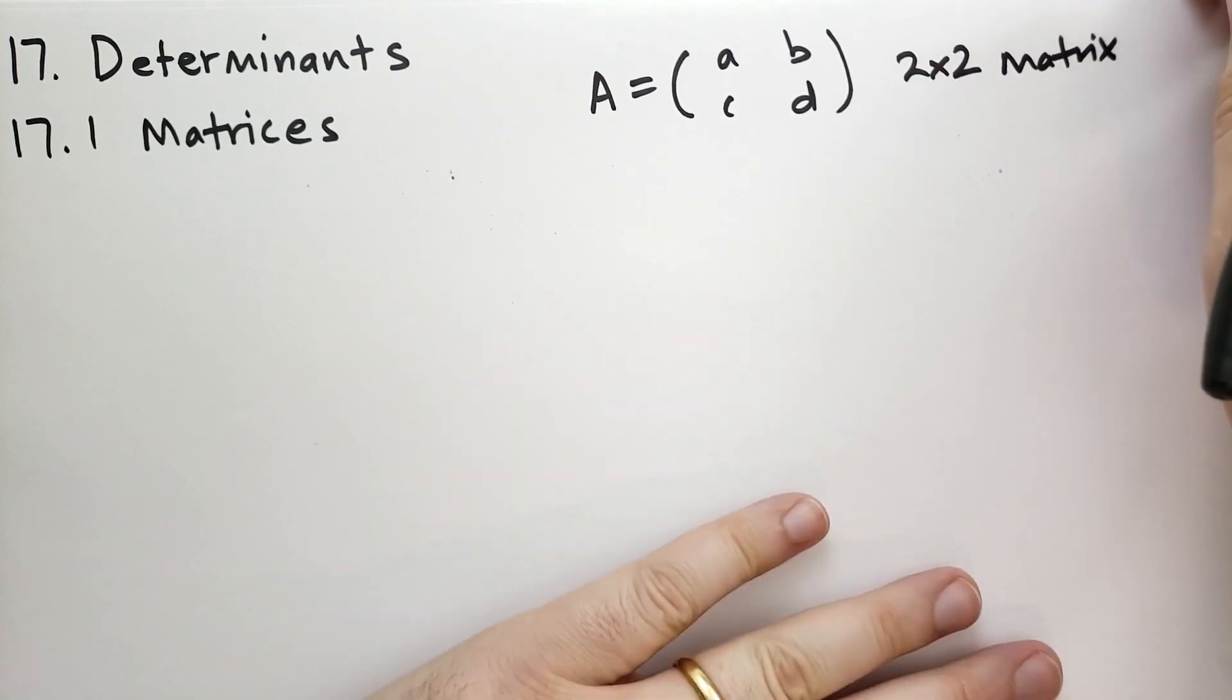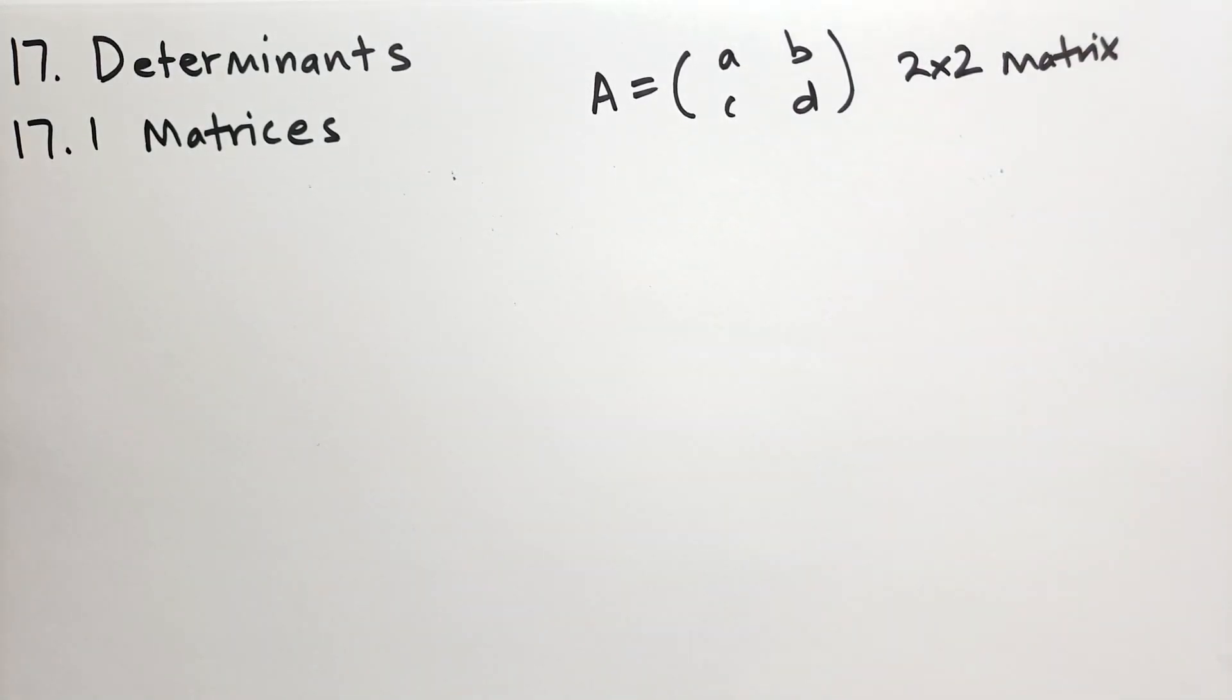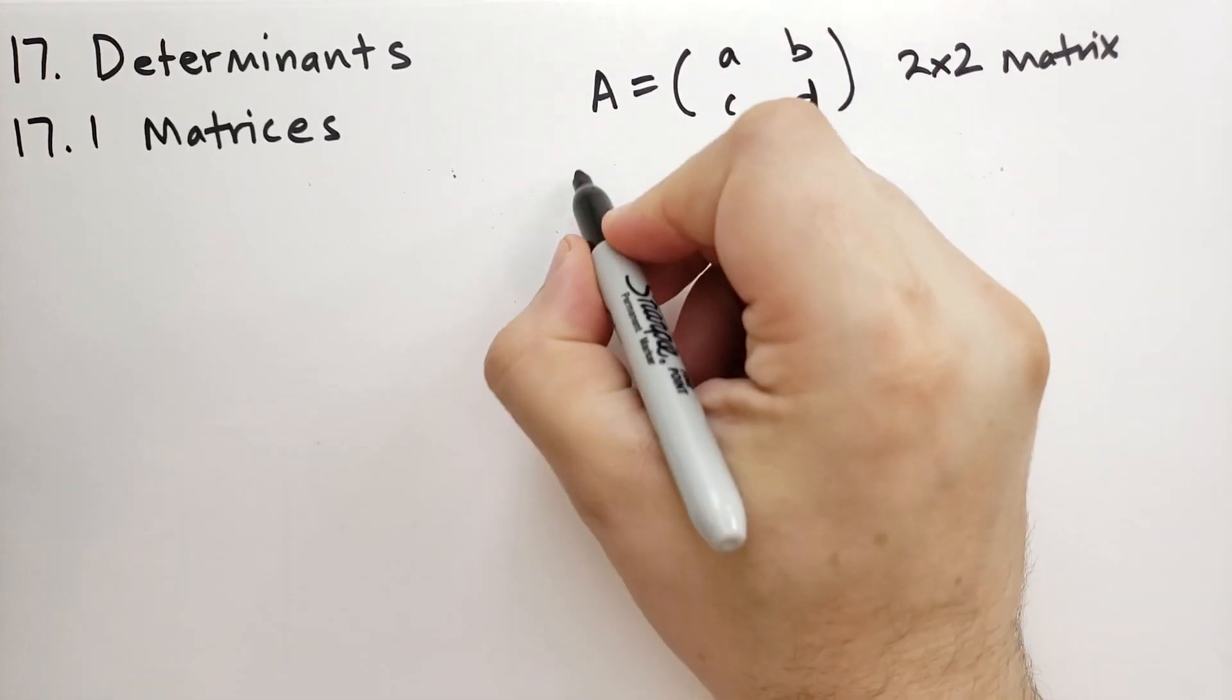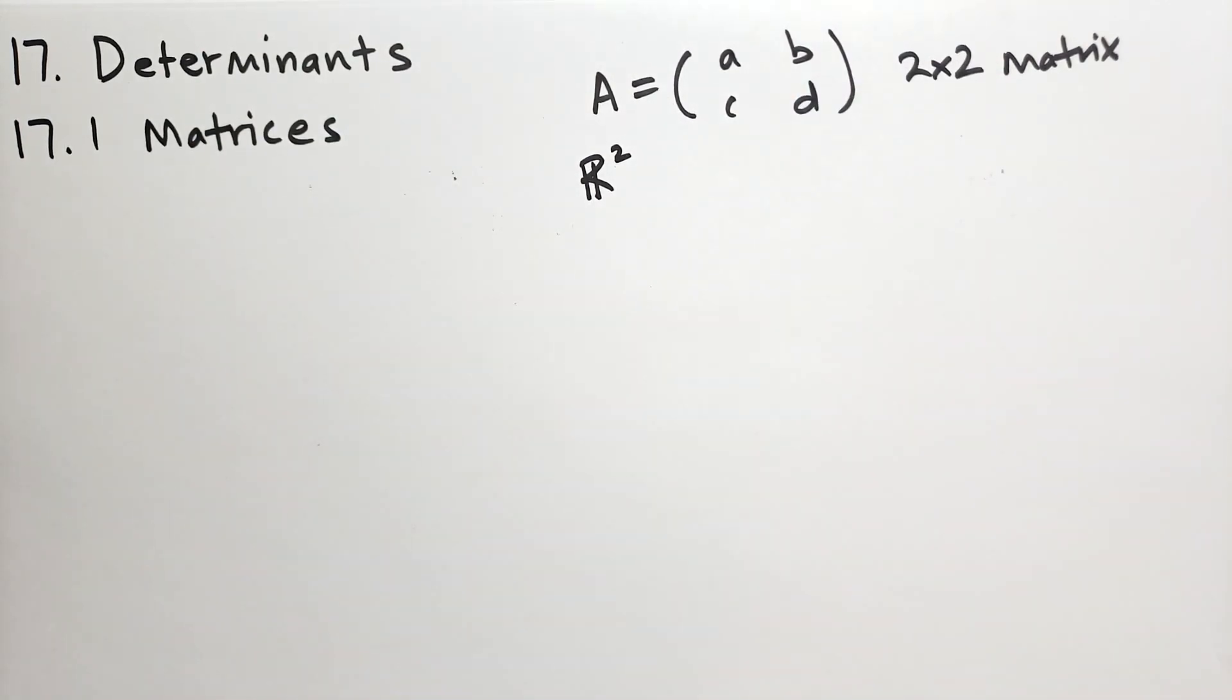And a matrix is just a combination of numbers that comes in columns and rows. You might see this in the form of tensors if you're studying more advanced physics. But we call it a matrix here. We had the concept of pairs for points in the plane, R2. Well, matrices are a more generalized form of this pair concept. What happens when you have an arbitrary number of numbers arranged in an arbitrary way.